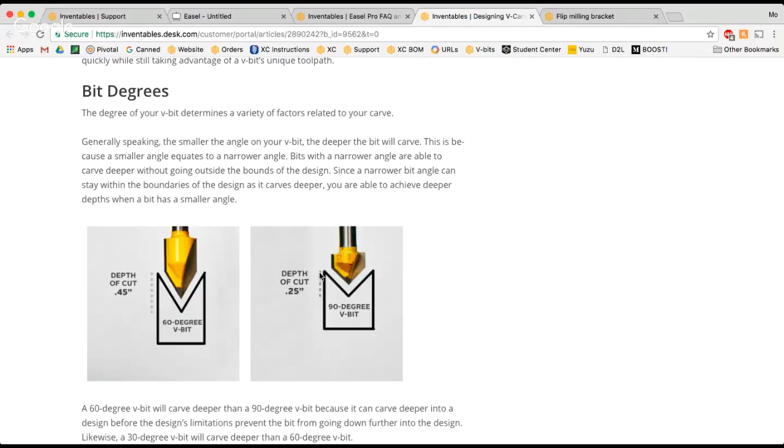If I were to use a material that's thicker than that, I'm going to have an issue because the bit is going to start carving with this flat part, and my joints are not going to fit together very smoothly because I'm going to have a little bit of a ridge. So you can use any material thickness up to 1/4 inch for making this box. That's important to know.